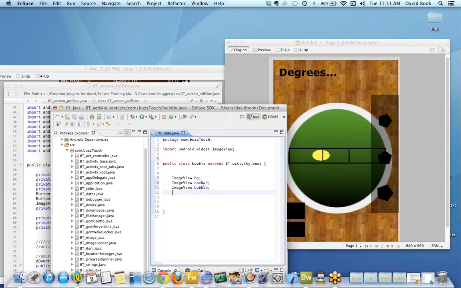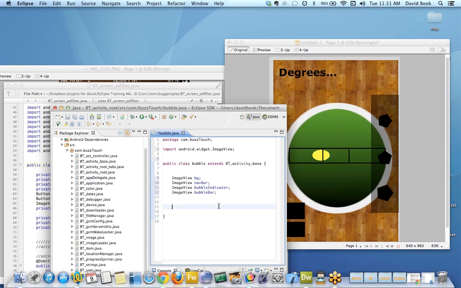You know what? I'm not going to call that bubble because our class is called Bubble, and that just doesn't feel like a good idea. Let's call this bubble indicator, something like that. And then let's put our image view bubble bar, right?